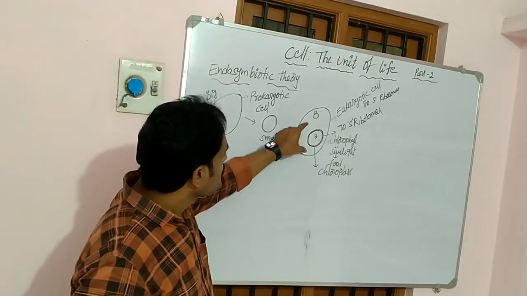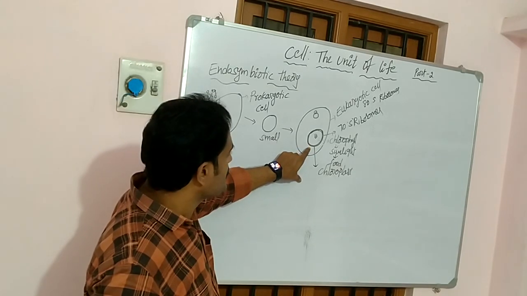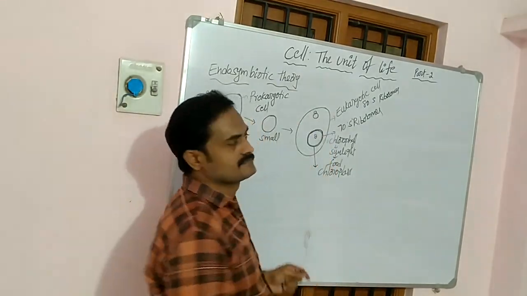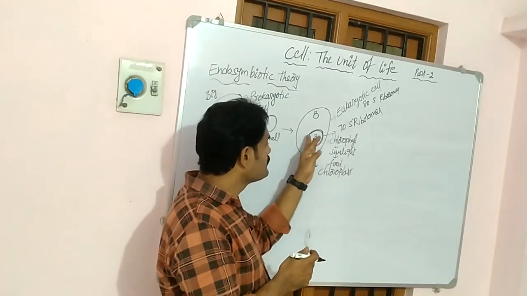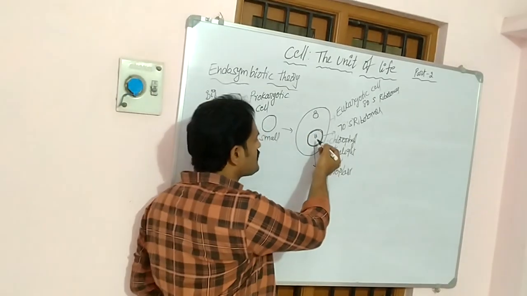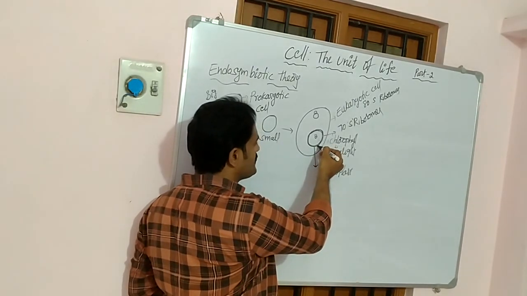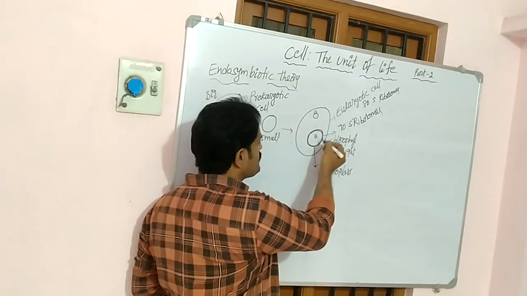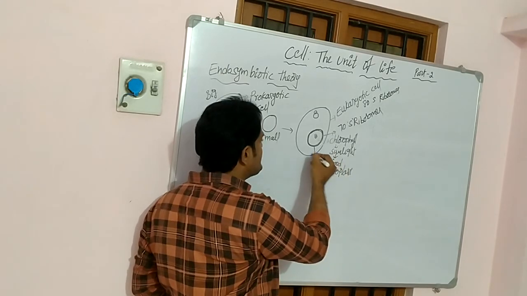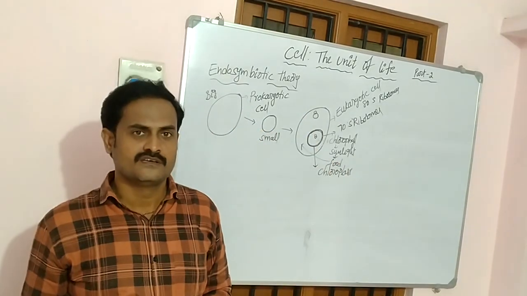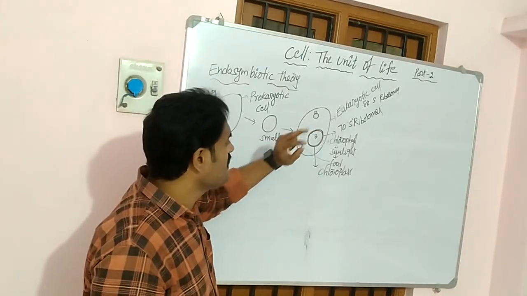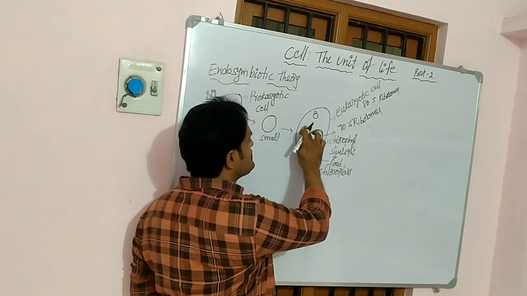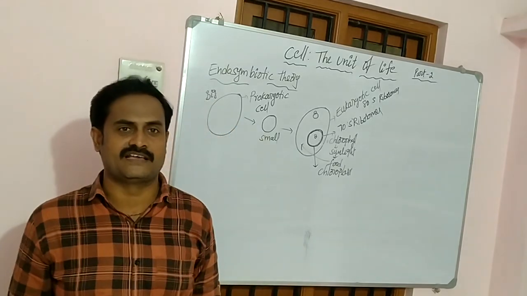So like this, two types of cells, one chloroplast or prokaryotic cell and one eukaryotic cell, are living together, and both are mutually benefited. What is the use of the chloroplast? The chloroplast traps solar energy and with its help prepares food. The food is given to the eukaryotic cell. That is the use of the chloroplast to the eukaryote. But what about the benefit to the chloroplast? The eukaryotic cell gives shelter to the chloroplast.